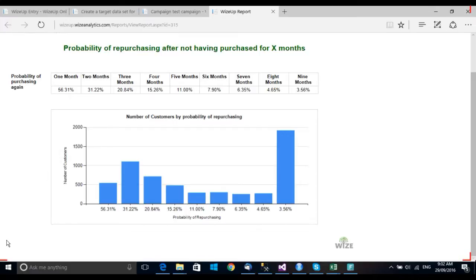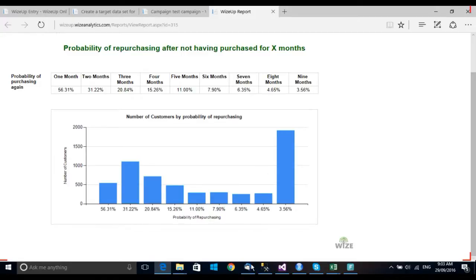What you can then do using this information is decide a threshold that you want to use for targeting. Again, we're trying to re-engage customers, so we're looking at people who are at this end of the probability, people who haven't purchased in multiple months and have a low probability of repurchasing. What we can see here is that these people down this end are the most likely targets. We need to pick a threshold.